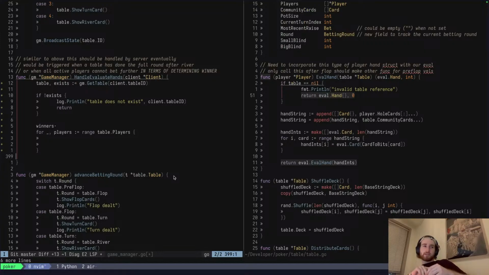Because I want to be able to handle split pot, but I guess that's a little bit ambitious for now.